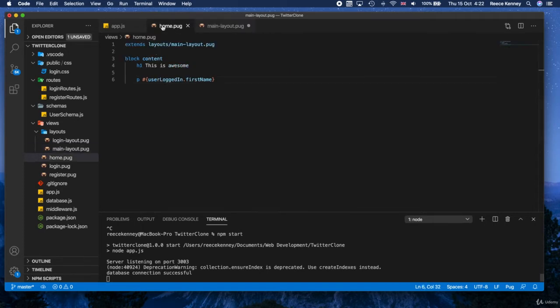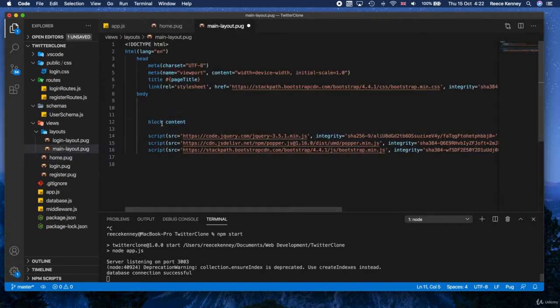So for example, on the home page, you just extend this main layout, and then you set the content as whatever you want, and it takes this and puts it in there. So that's what the block content is, in case you've forgotten. But what we're going to do in the body tag, if I tab across to it, remember, your tabs are very important with Pug, so make sure you get the tab alignment correct.